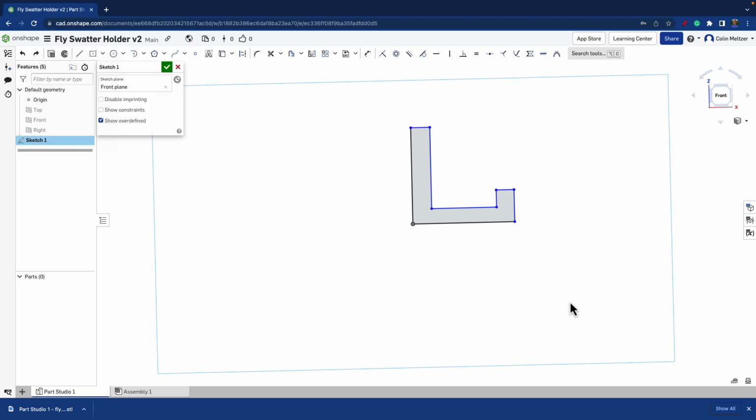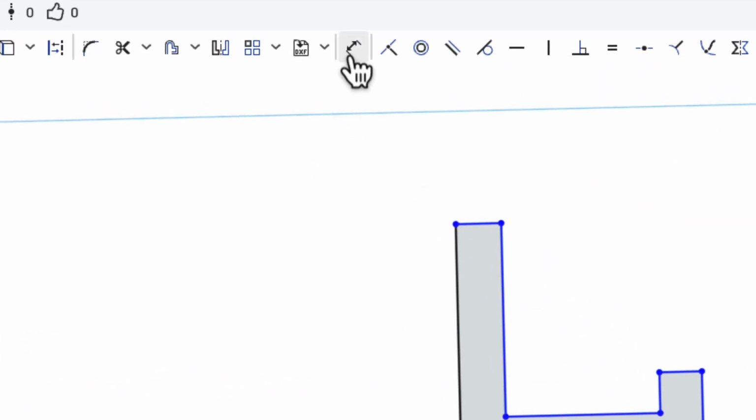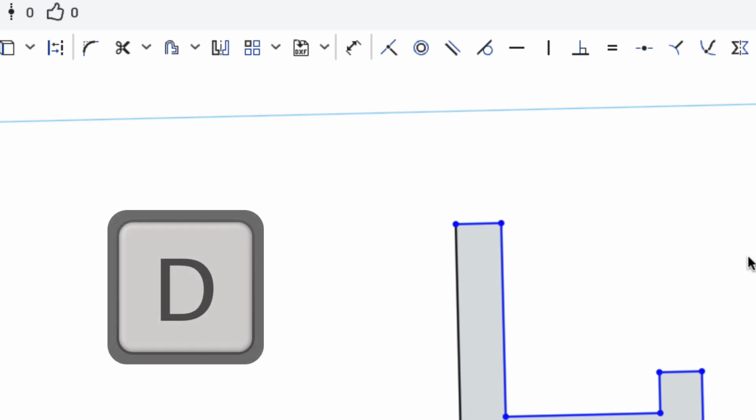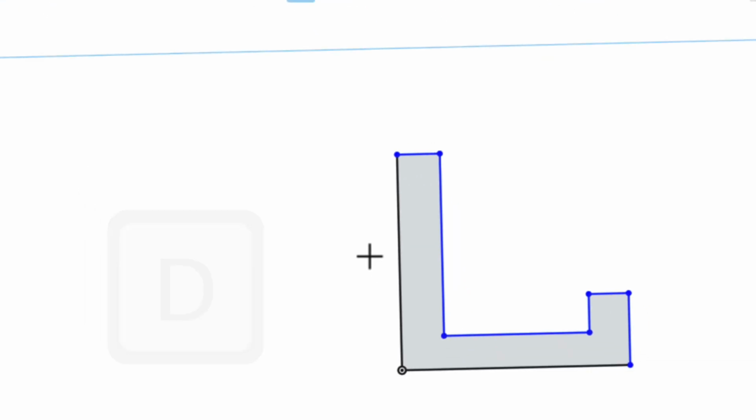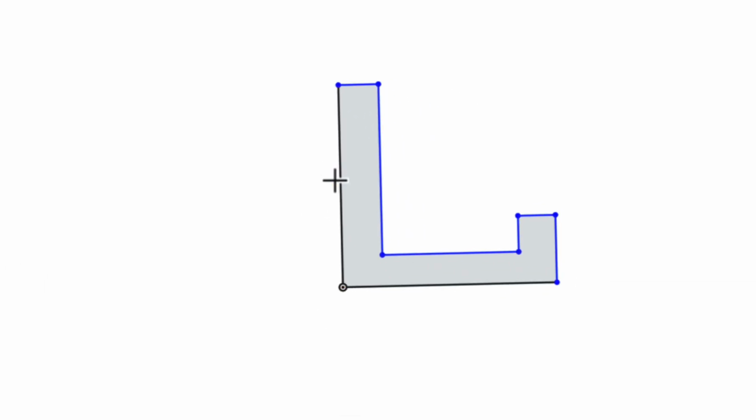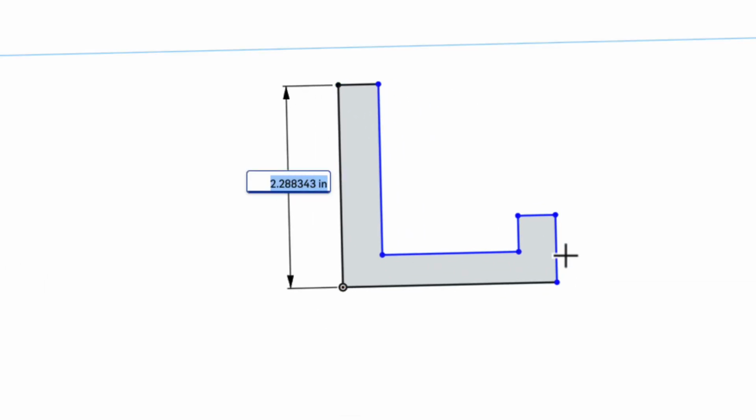So how do you dimension things or make sure they're the right size in a program like this? There's a dimension tool, which is up here, but you're going to use it so much that the shortcut D to toggle it on and off, you'll use a lot. So let's start with the height. And my height, I'm going to click on here, is 75 millimeters. I'm going to type 75 millimeters, mm for millimeters.